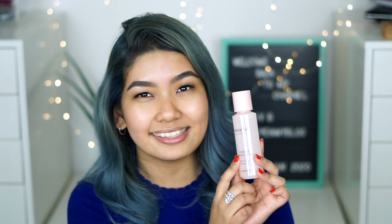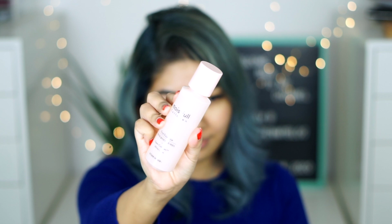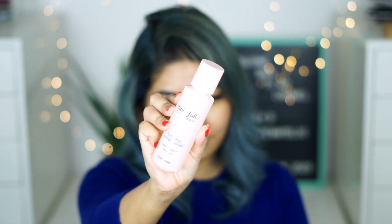So in terms of this one, you guys, let's talk about the packaging a little bit. In terms of the Moistfull collection range, here I'm holding up the first essence. Packaging wise is super simple, super chic, and it's something that I feel is very travel friendly because I don't really like glass bottle kind of packaging when it comes to my skincare. I actually prefer this type because I can take it with me on the go and it won't break. So that is something of a preference. Of course, I always love the luxe feeling, especially if I'm at home and it's something that I use daily, but something like this is great for traveling, so it just won't break inside your luggage.